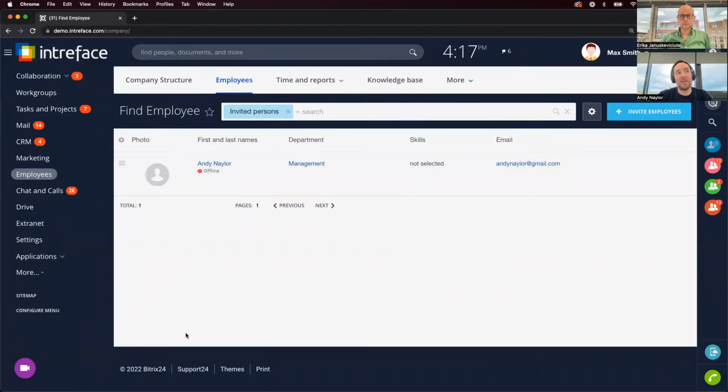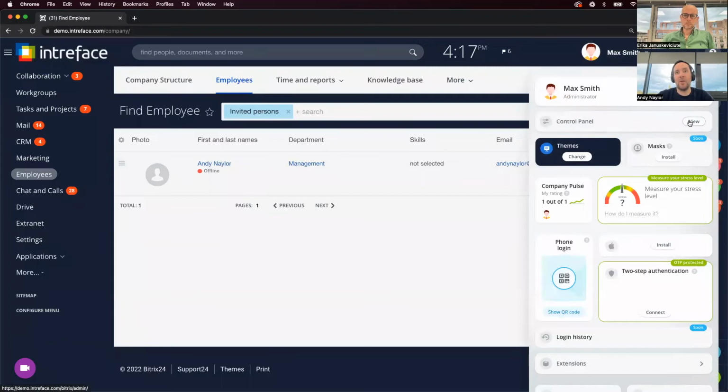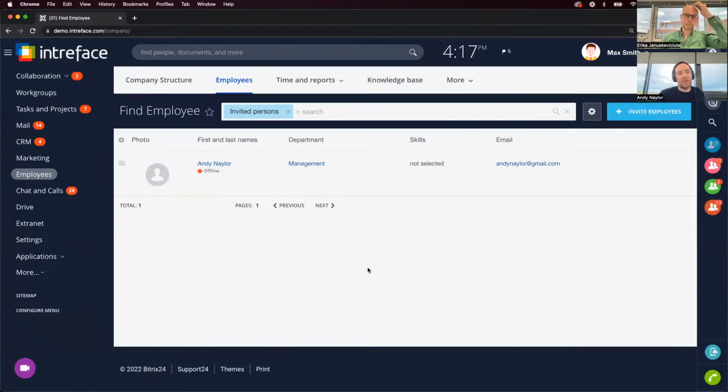With the on-premise, it's slightly different. That would be configured in the control panel. So the on-premise, for those of you that are not familiar with it, does come with a control panel area in here. If I click on control panel, I would then be able to go into the system settings and change the language for the whole system.